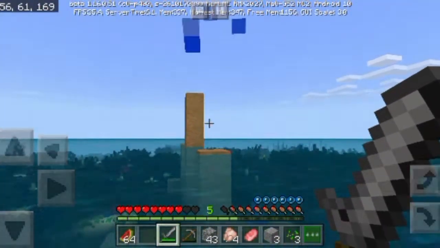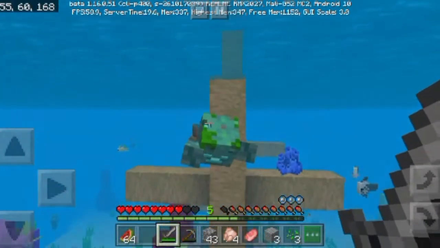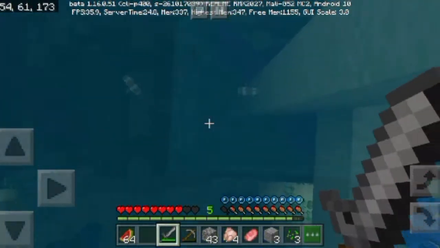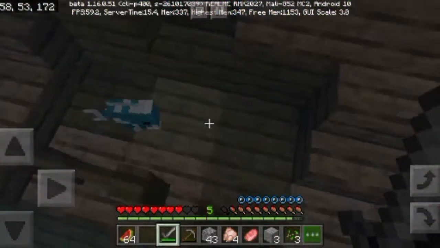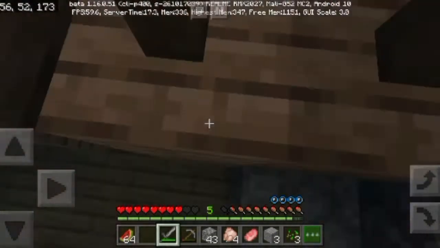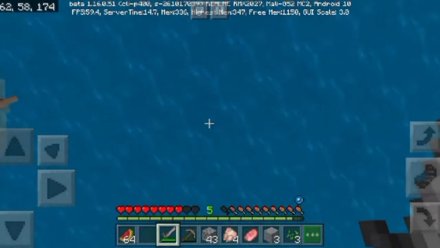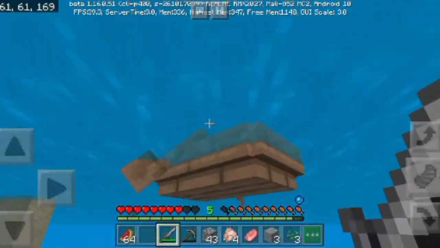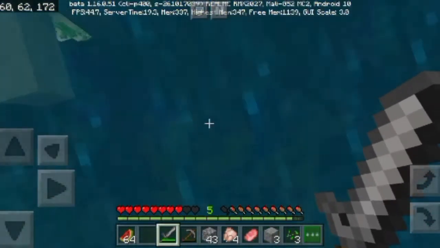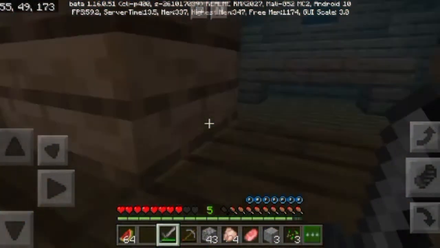And a drowned is also there. Get out of here. Now let's go down. Oh, I think I will lose all my oxygen by just going down. Then how will I explore? Now let's again go down. This time we will go really fast.